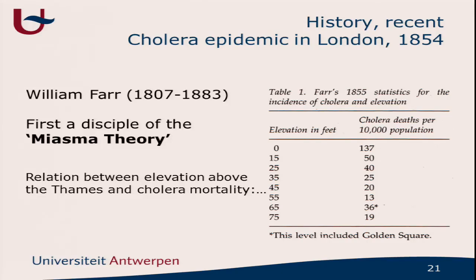Okay, so that's the work. So he is the one who was able to work with the data. A lot of people would now say this is epidemiology because William Farr was not looking at the absolute number of deaths, but he was looking at the number of deaths per 10,000 inhabitants. So this would now be a measure of disease frequency, something that epidemiologists study, disease frequency.